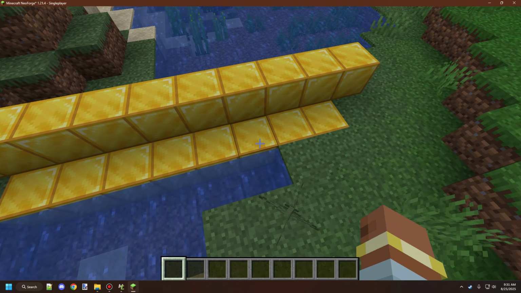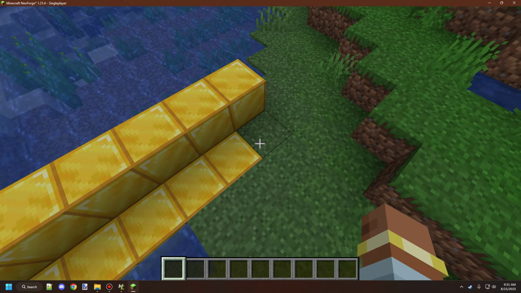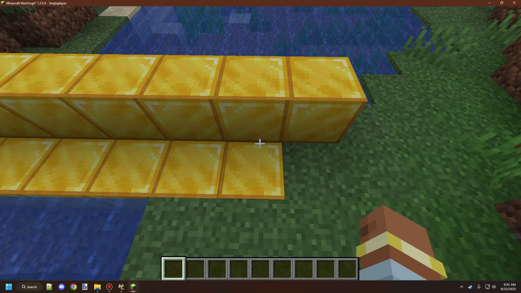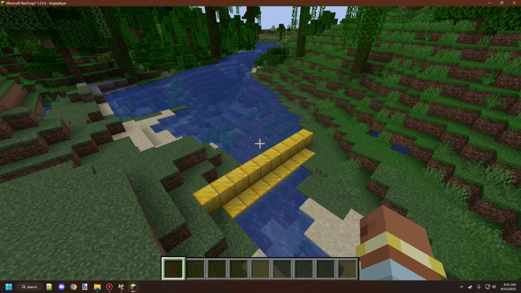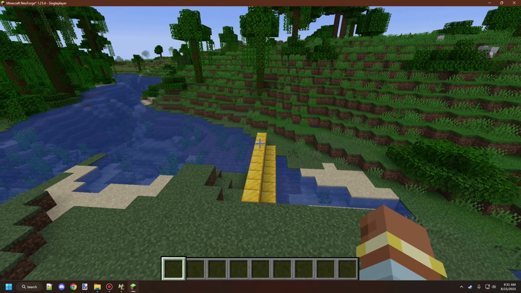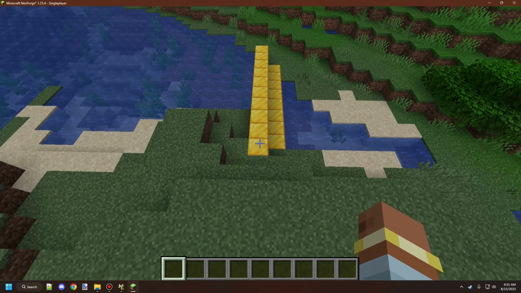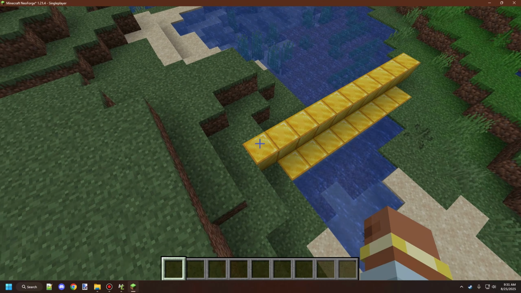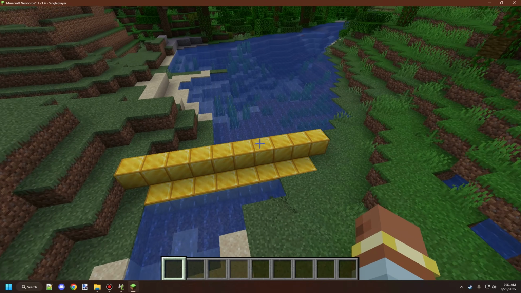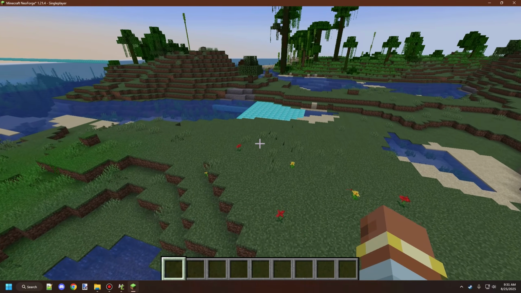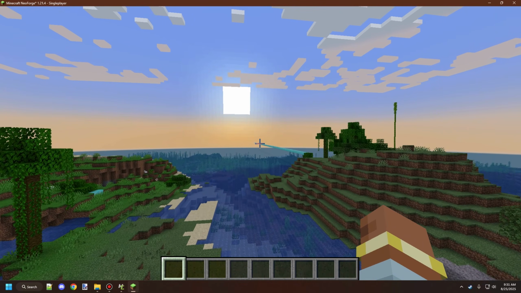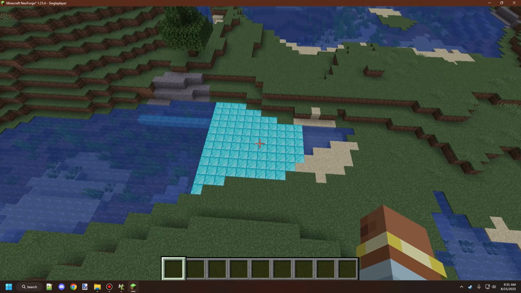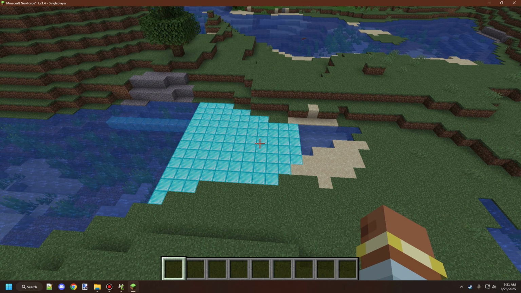The difference now is basically we ran into a block here that was not in the replaceable tag, so it only placed 8 of them. So basically it's the exact same thing that we're doing with the while loop, just a little bit different. We're also using a number rather than a variable. This one was set up to go 256 blocks, which we can see goes pretty far. And let's go ahead and take a look at what we could do with the other procedure that we had before.